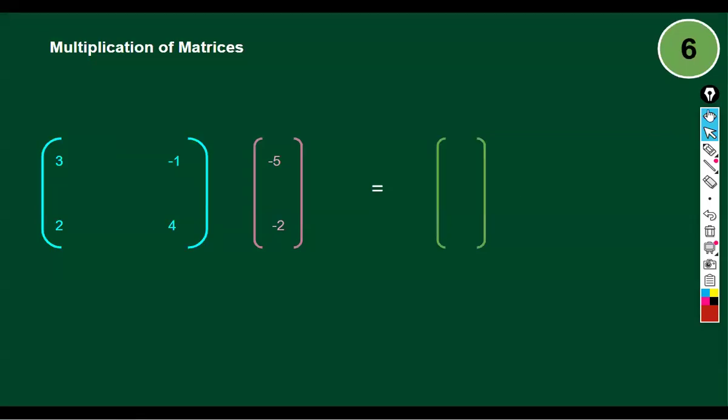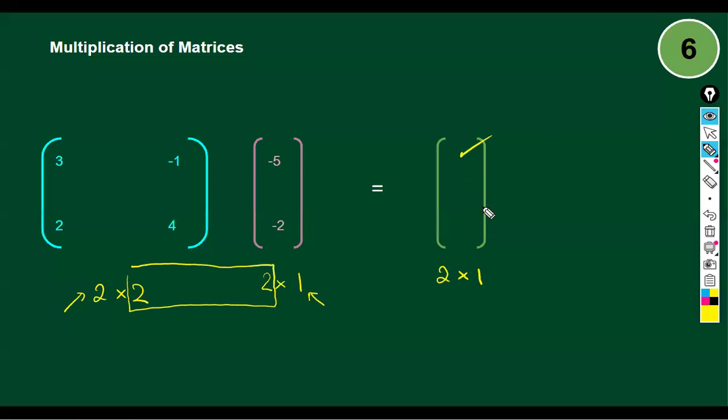All right, so we're going to be taking a 2 by 2 matrix. This here is your 2 by 2 matrix, and you're going to be multiplying it by your 2 by 1 matrix, right? Remember, if the two inner values are the same, then it's okay to multiply it. So the two inner values are the same. And the two outer values, well, they tell you the size of your answer. So our answer will be a 2 by 1 matrix, which means there will be one answer here and one answer underneath, making it a total of only two answers.